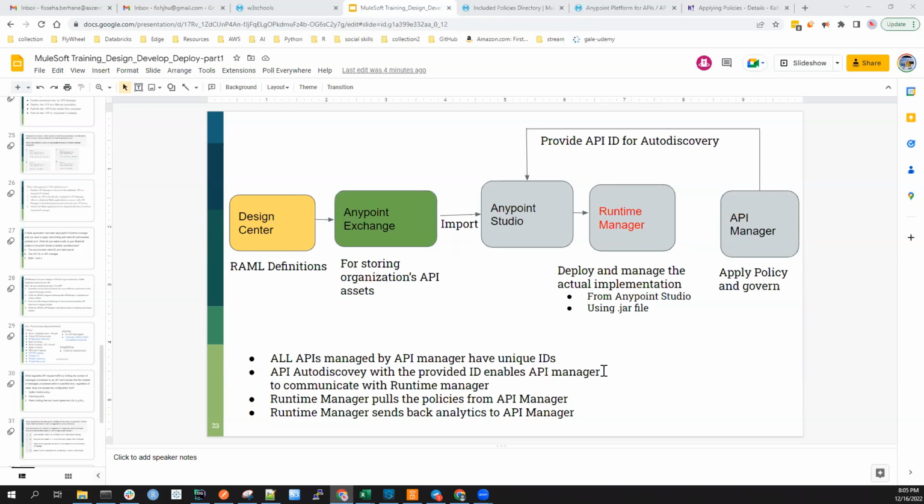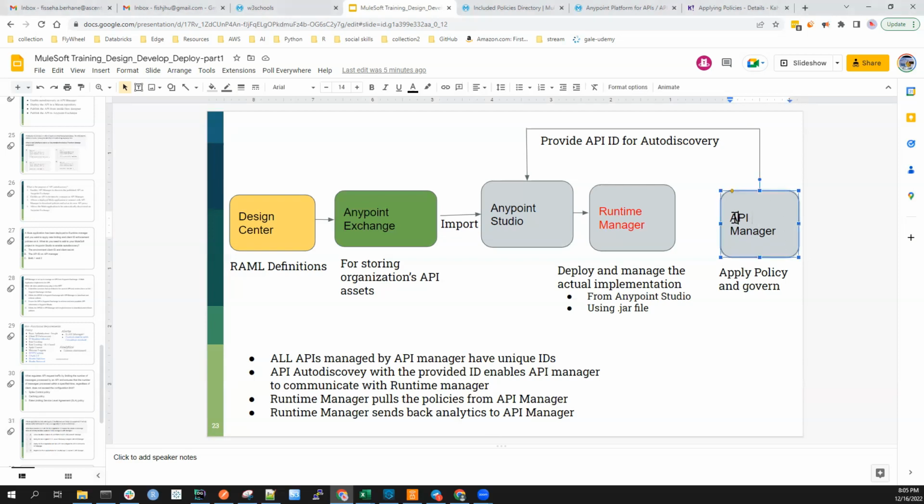Last time we saw that to apply policies to our application, we first have to create an API instance, or configuration. What we create in API Manager is an API instance.